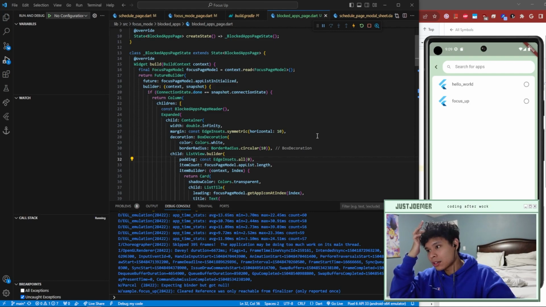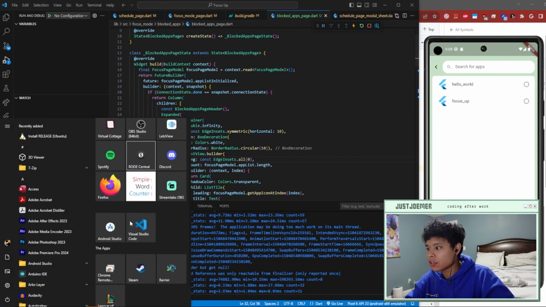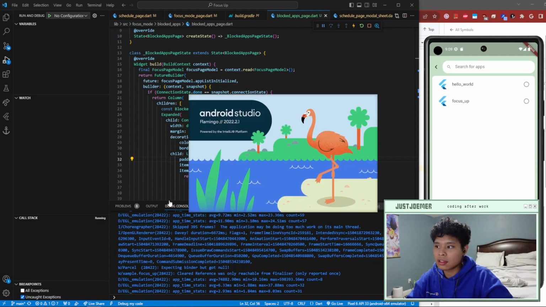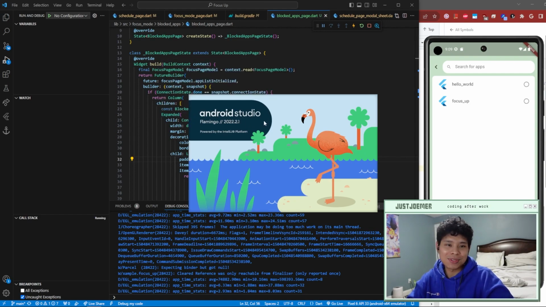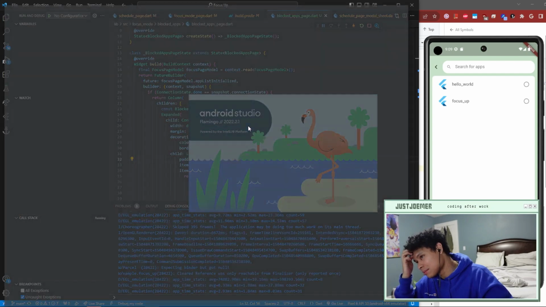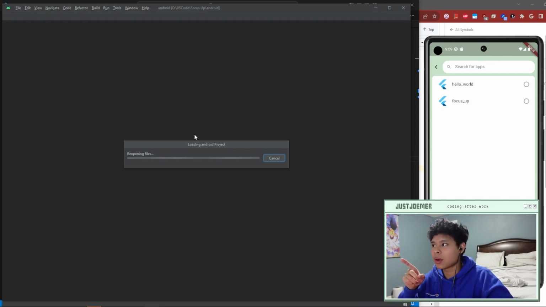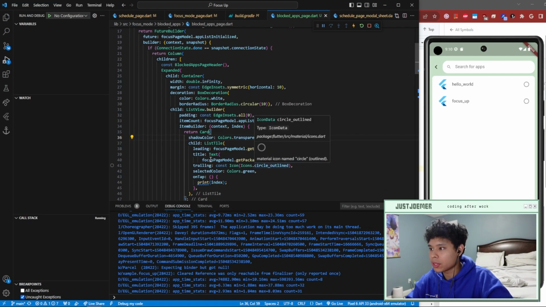Now that we have a nice list of installed apps, the first thing we're going to do is clean up the code, because I left things in a really bad state in my Kotlin files. So don't judge me for it being really ugly. But also, I just realized my Android Studio is outdated. It's at 2022, so I have to fix that as well. That might be one of the reasons why my Android Studio is giving me so many issues, actually. So I might update that after this recording, but for now, we are going to move on.